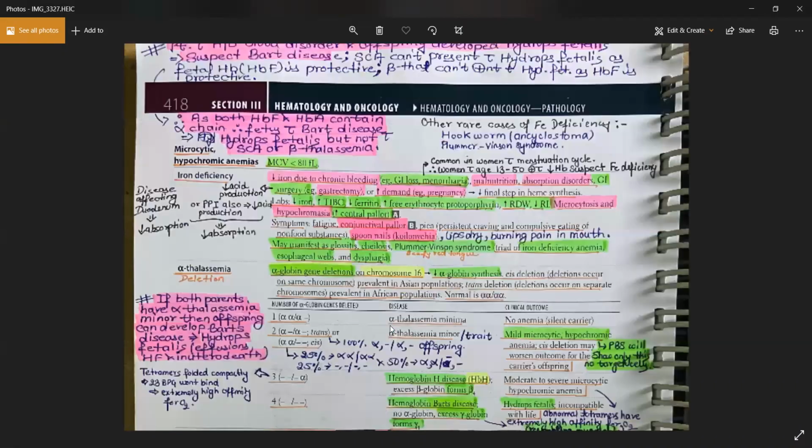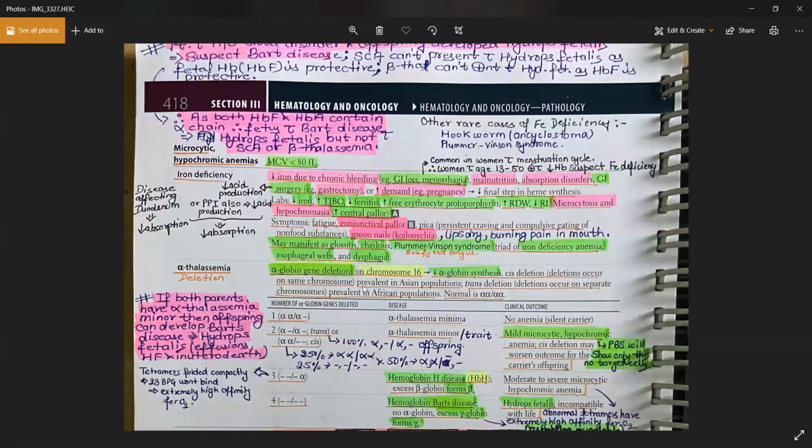Now let's discuss the causes of the microcytic hypochromic anemias. The first one is iron deficiency, and we have discussed that already. In microcytic anemias, you will have a low level of hemoglobin along with the microcytes, and that's why they are known as hypochromic. So microcytic hypochromic anemias. The MCV, or the volume of RBCs, is less than 80 femtoliters in all these scenarios.